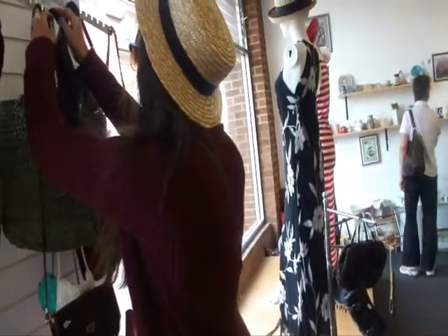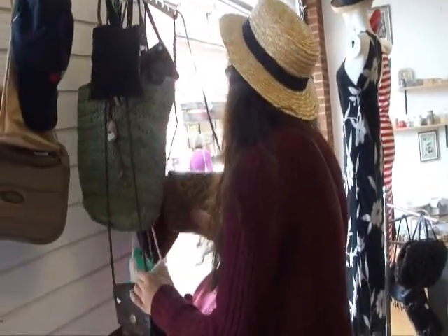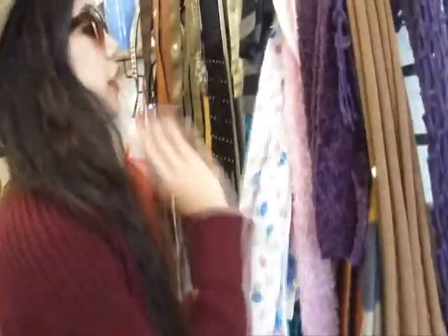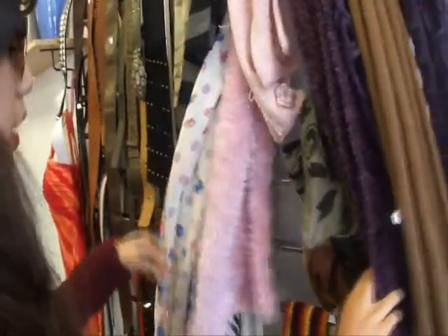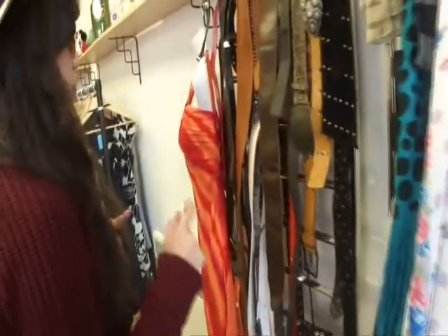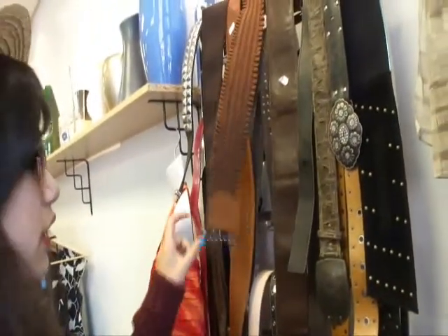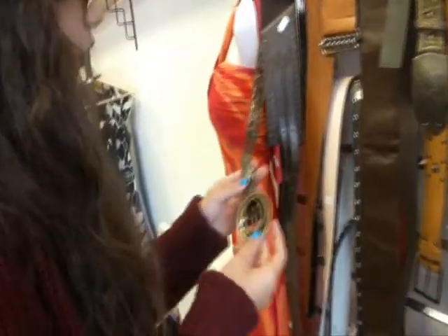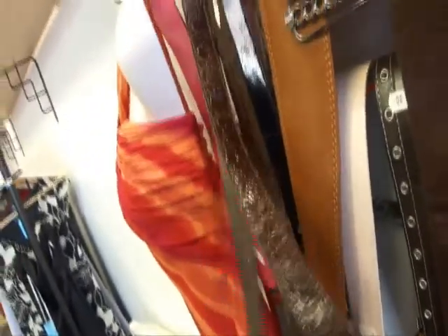Just look for like one-off pieces. You kind of want to look for headscarves type of thing, but there's nothing here today. And like belts — always good. Just stuff that looks like it's aged a bit. Gold, like this is alright. If I didn't already have belts, I'd go for that.